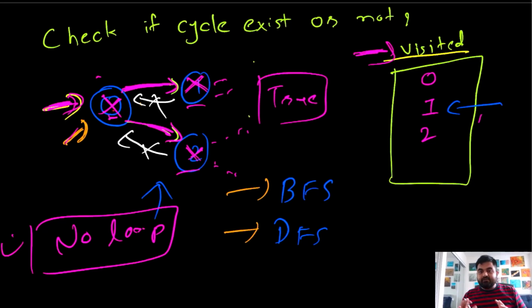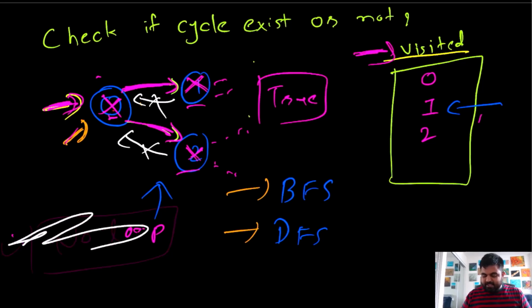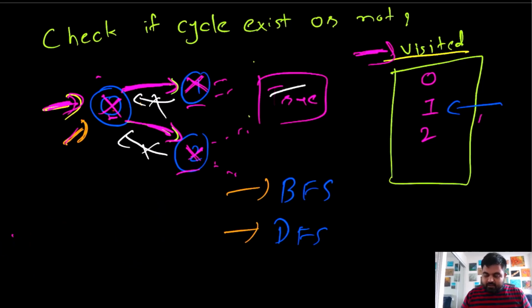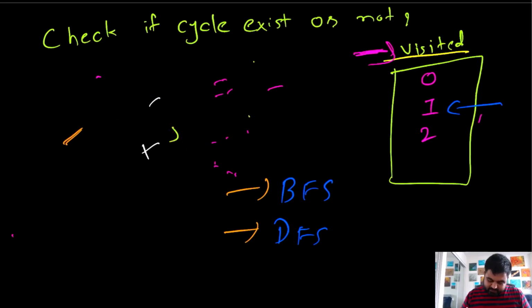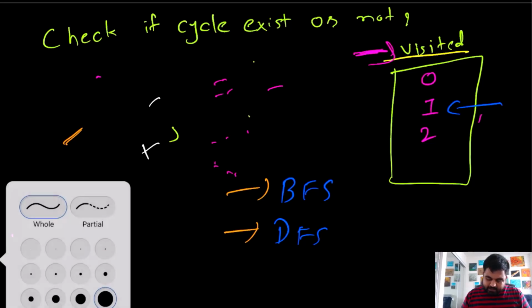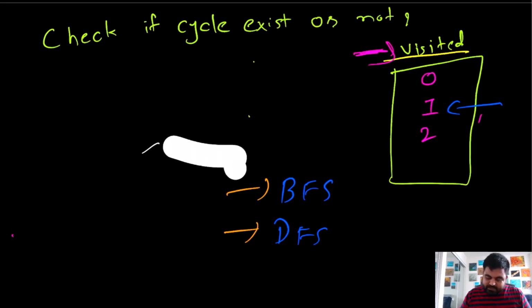So that is one way to take care of this problem, and the solution would work as expected. Now the thing is, there could be another solution where we can use a little bit different logic, a little bit different data structure, and we can do things in a better manner. Let's see what that approach would be.